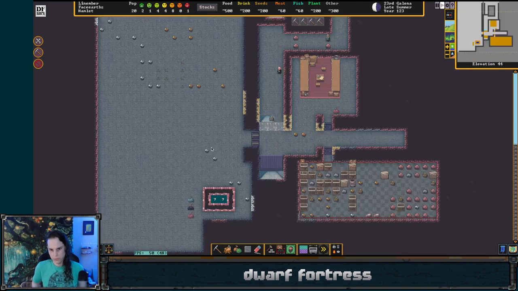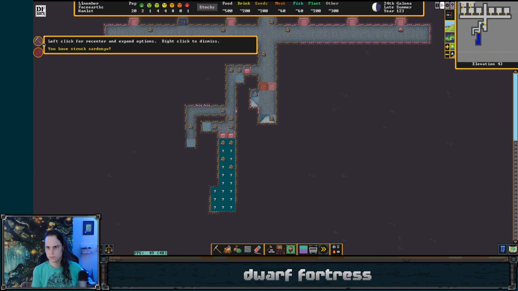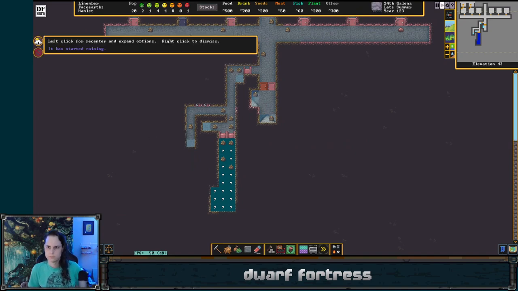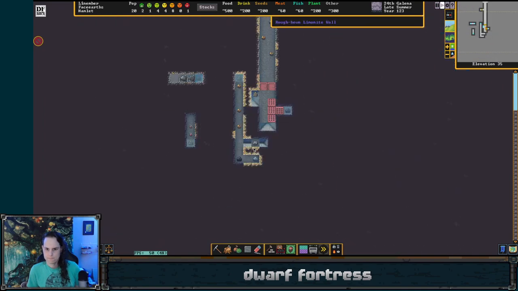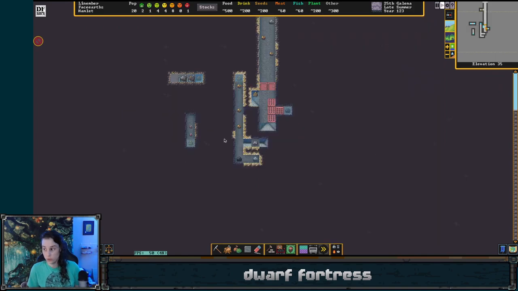Because the alternative would be to come up here and put in a floodgate here. Probably the real answer. Grundle's fine. Needs jet. Yeah. We're kind of good on jet blocks at the moment. Door made.